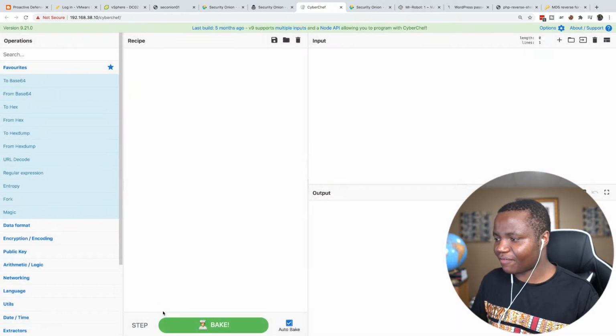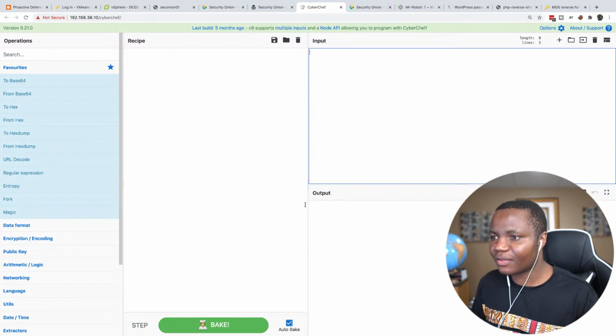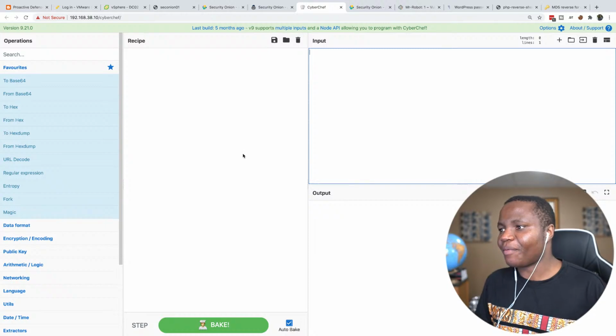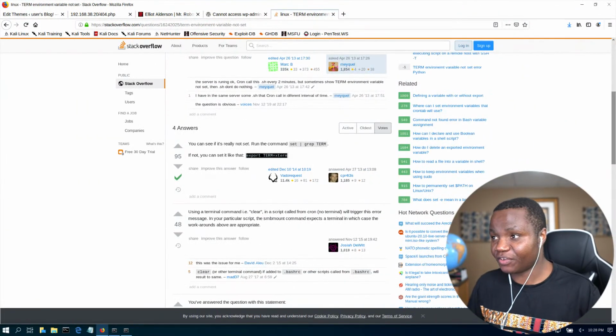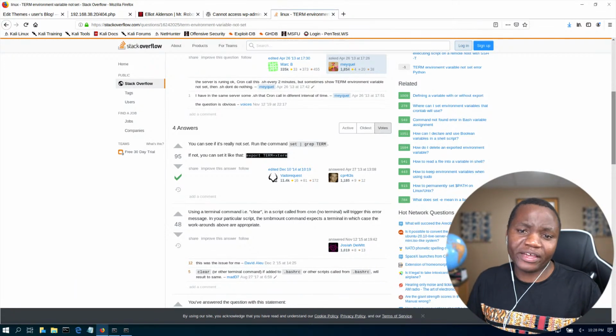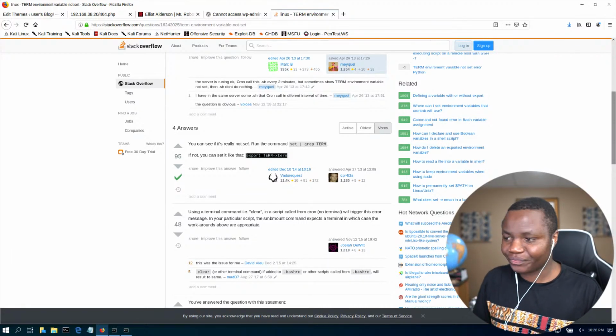CyberChef comes pre-packed with Security Onion, so I don't encourage you to crack hashes on your Security Onion machine. It's not ideal.